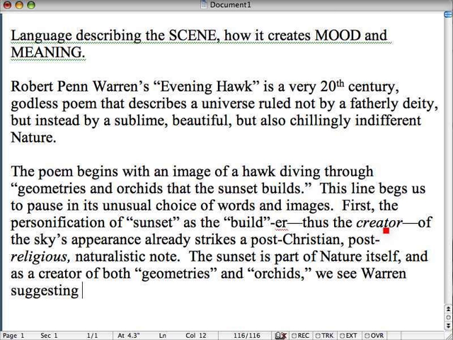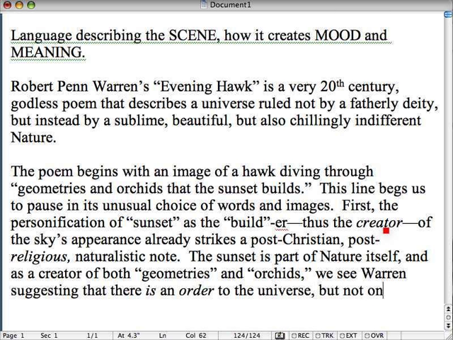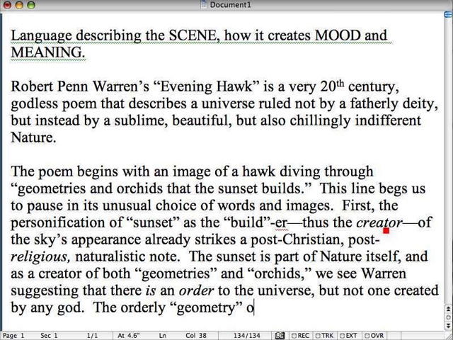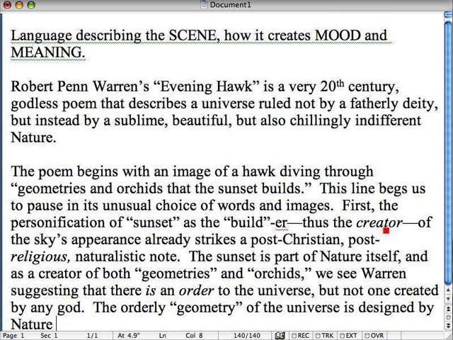We see Warren suggesting that there is, when you're writing, of course, you would just underline words that you would italicize, but I'm typing, so I'm italicizing, that there is an order to the universe, but not one created by God, by any God. The orderly geometry of the universe is designed by nature itself.